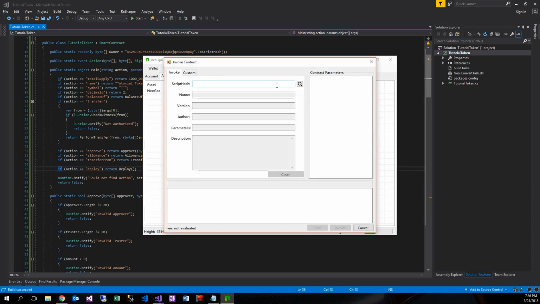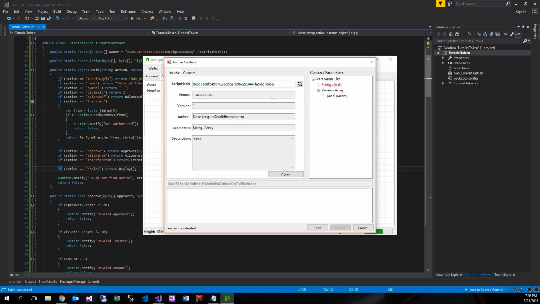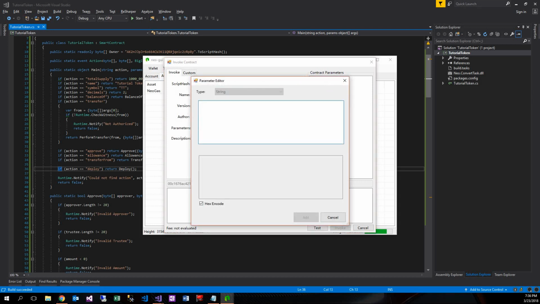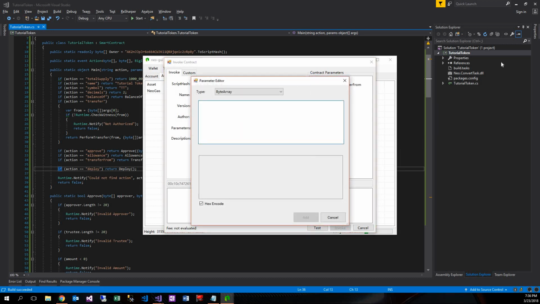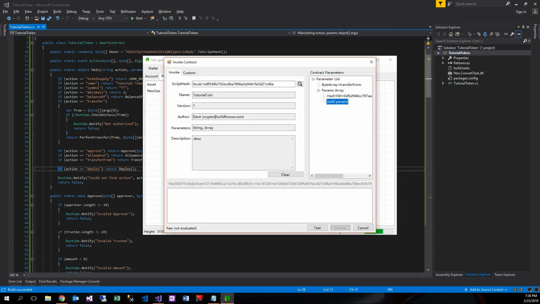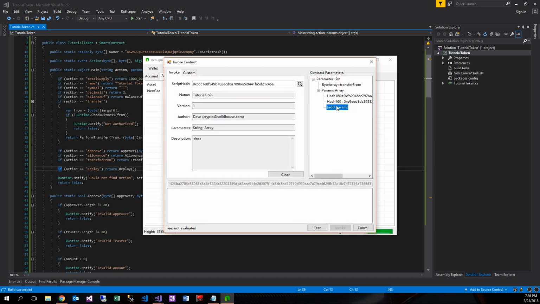So here we should be able to invoke the contract. That was this CDC one here. transferFrom gets invoked. This one is going to take a few parameters. The first one is ourself. The second one is the account that we're dealing with, so this is who approved us to move the funds.